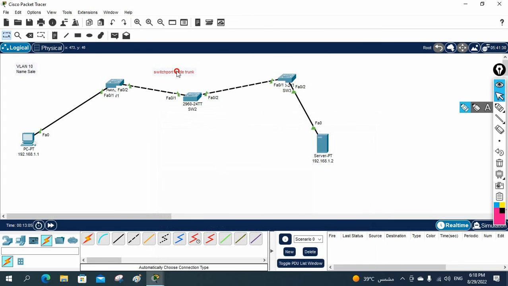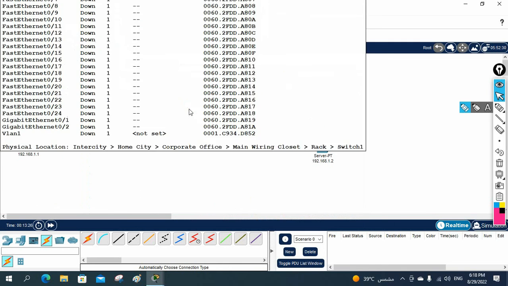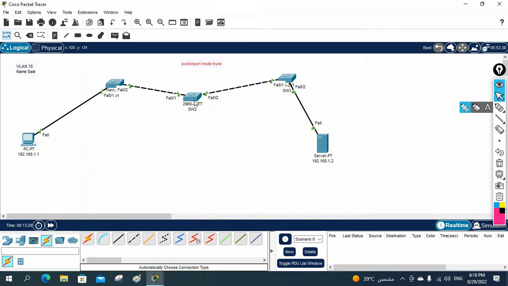The main concern for our students is how we can make the trunk port. So you need to use this command here and here and here and here. And this one you need to put in access. Here is VLAN 10, here is VLAN 10. In this switch we don't have VLAN 10, so the traffic coming from PC1 is dropped at switch 2. So we create VLAN 10, then the traffic goes through. Okay, so I hope this is clear now.